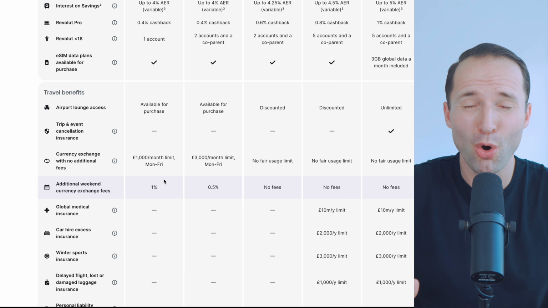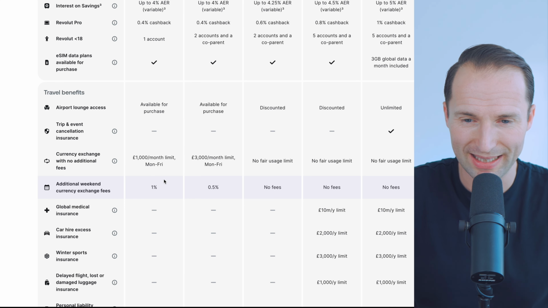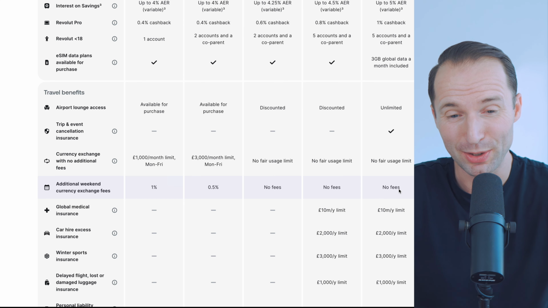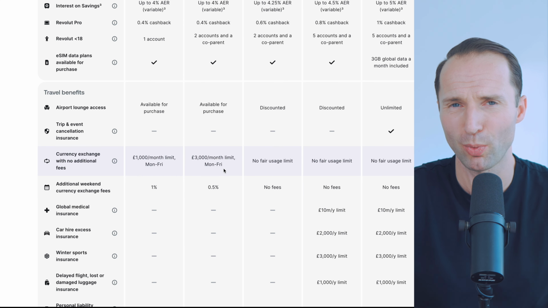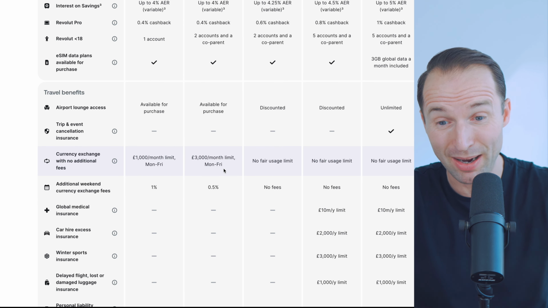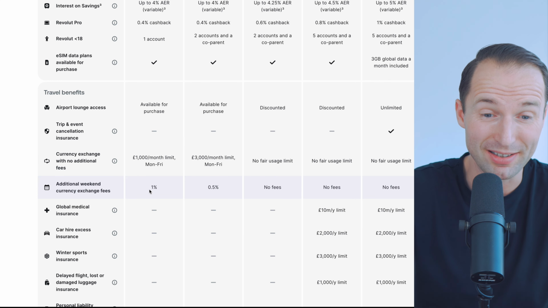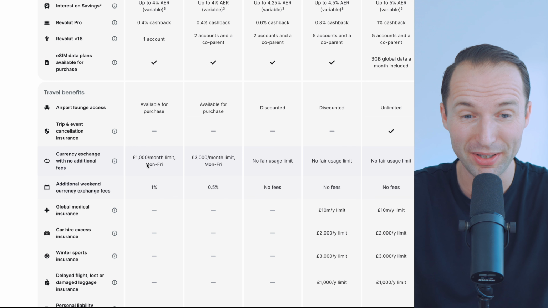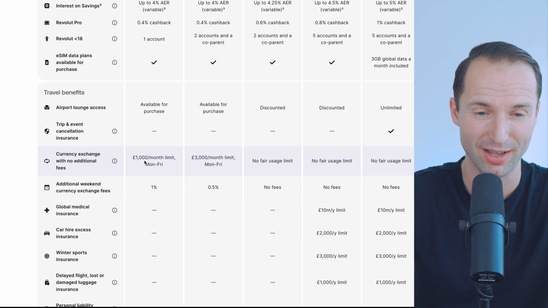Plus on top, Revolut always used to have a weekend surcharge in place. So if you were to use, even on the high plans, your card and spending on the weekend, you would be hit with an additional markup. I think it was 1% for all the different plans. Now they changed, which is great. But if you're on the standard plan or the Plus plan, you're still going to have an additional fee no matter what, even if you're below the 1,000 euros or pounds threshold.